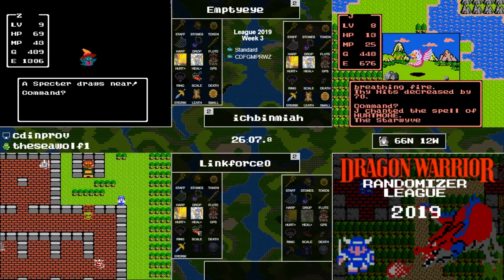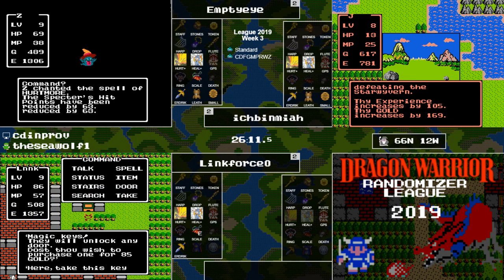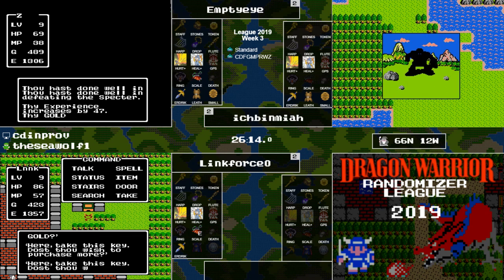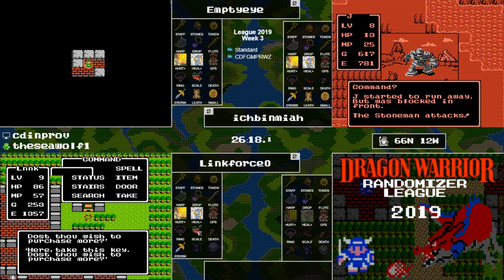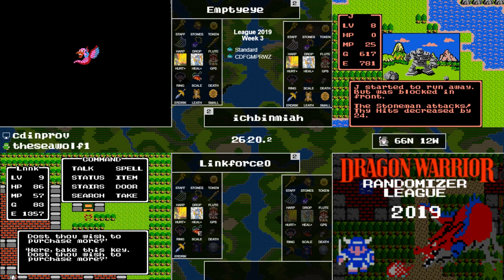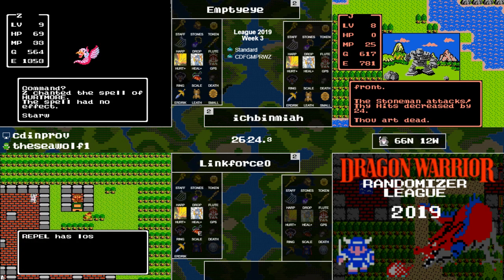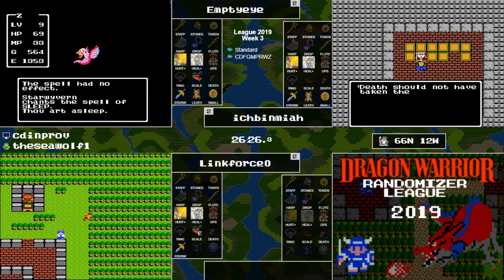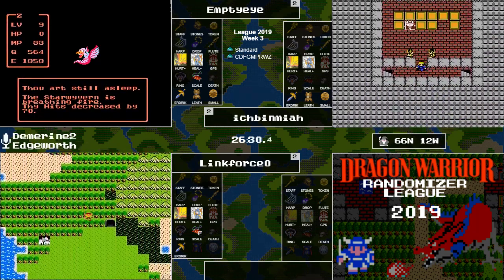Emptyeye runs into yet another Star Wyvern. This is beginning to look like a curse for the sea. Yeah, and then in the top right, it looked like ichbinmiah found a stone man out in the world. As we mentioned, that low agility being the stat that they use to roll your running away. He doesn't.